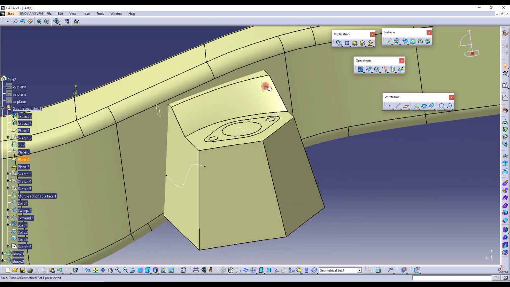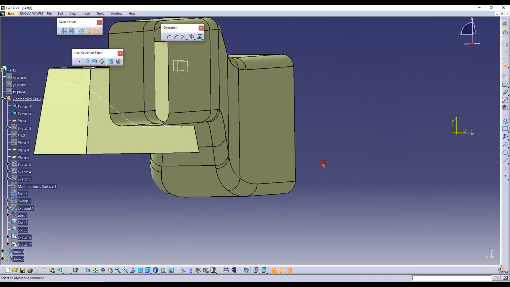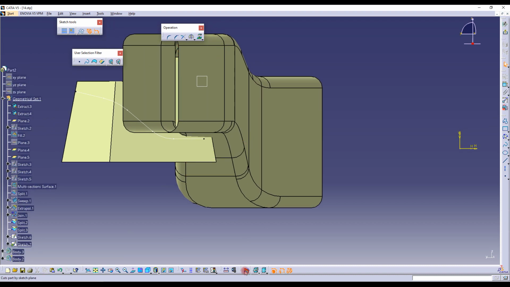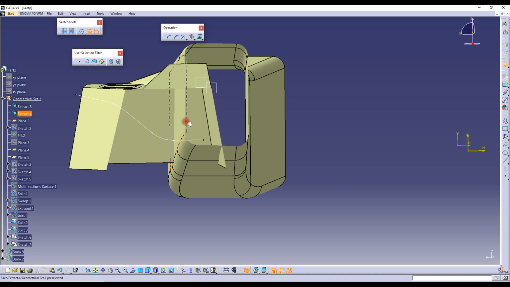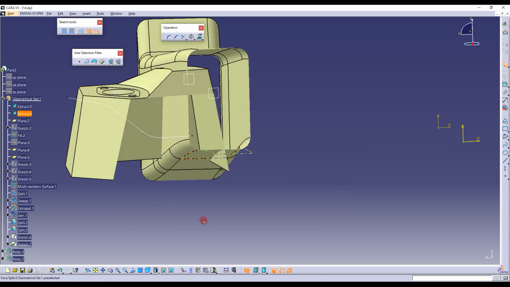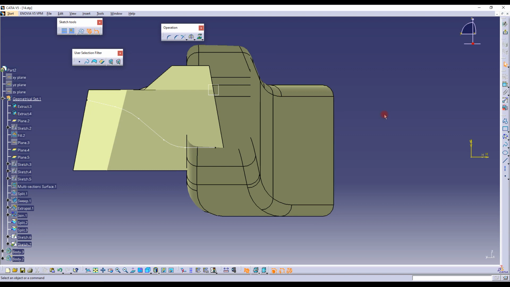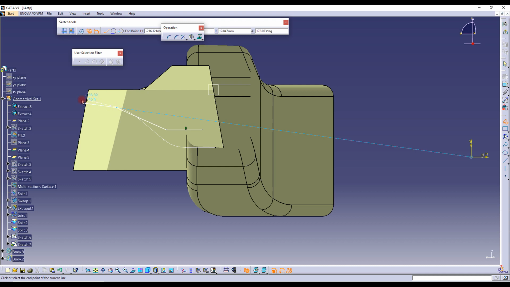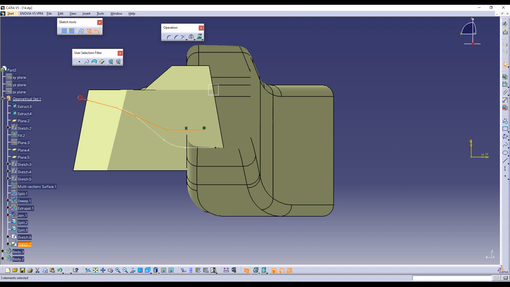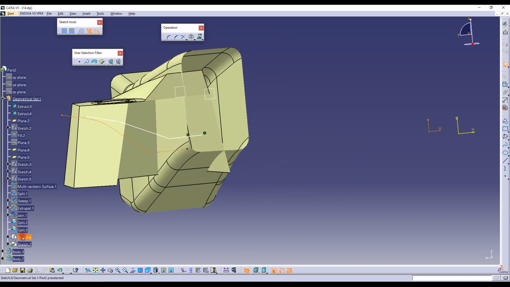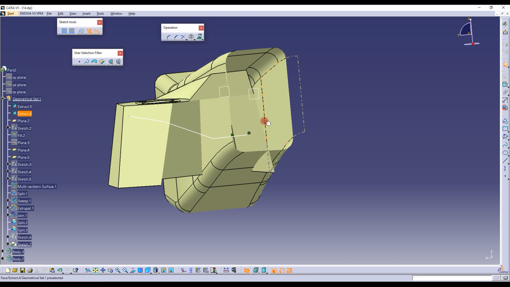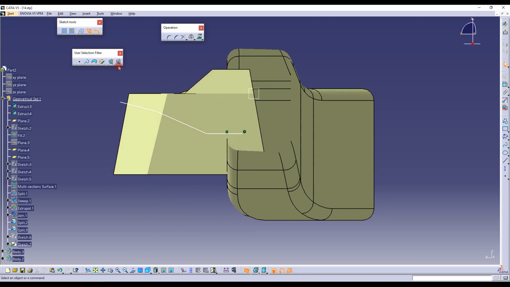Similarly, make another sketch on this plane. Use the slice option. Normal to sketch. Start sketching like this. Let's hide the earlier sketch and go to normal to sketch view.